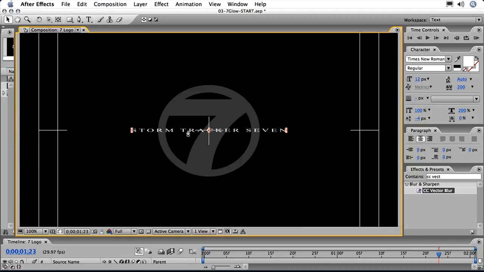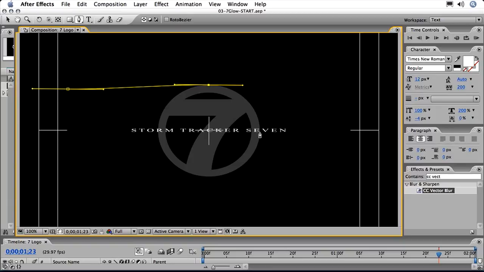The next thing we're going to do is get our pen tool, because we're going to create a path and then have our text animate along our path. Before we start creating our path, make sure that Roto Bezier is turned off and click right about here. So we're going to click and drag to the right, about there. We're going to move to the center top of the 7. We're going to click and drag right about there.